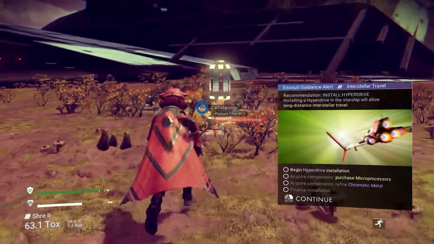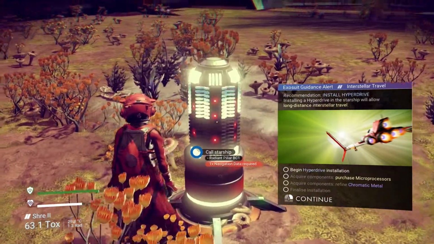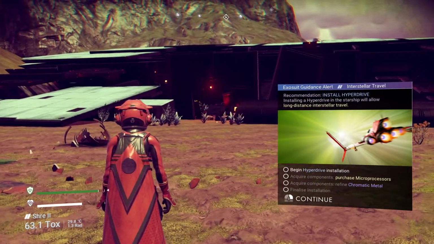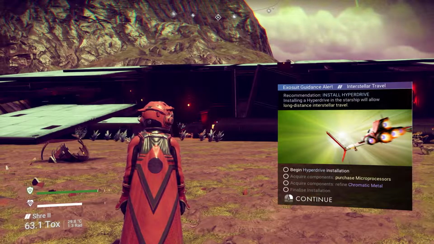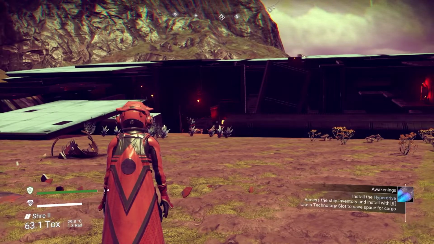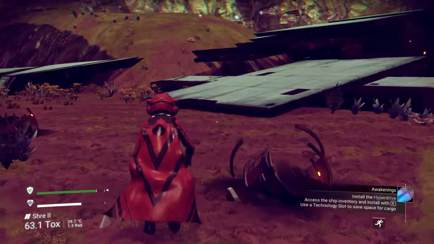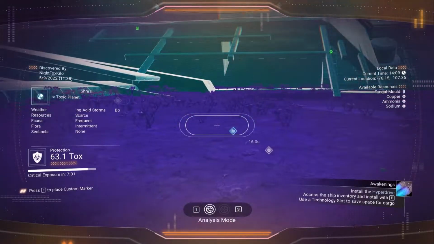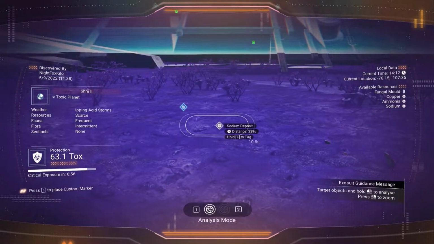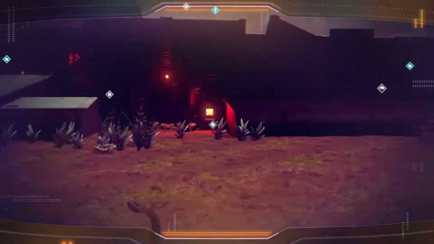Okay, what is this? Can I scan, call my starship? One navigation data, okay. They want me to begin hyperdrive installation: acquire the components, purchase microprocessors, acquire chromatic metal, and then finalize installation. So, access the ship inventory, install with E. Well, I need to make it first, but what can I find here? I feel like there should be stuff here for me to find. Sodium, for sure. How far is that? That's really far, actually. Wow, that stuff looks way closer than it actually is. Let's tag that.